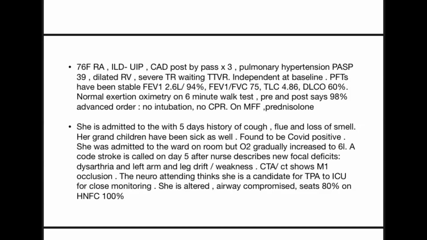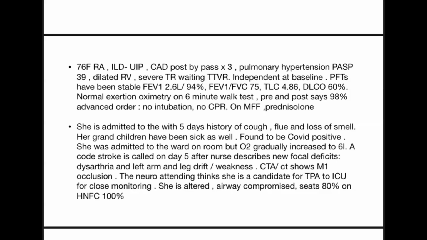You can see the FEV1 is 2.6. The FEV1/FVC ratio is preserved. The total lung capacity is down to about 60%. The DLCO is also down at 60%, but she has no desaturation on oximetry during a 6-minute walk test. And she has an advance order to not intubate, no CPR, and she's also on some immunosuppressants.